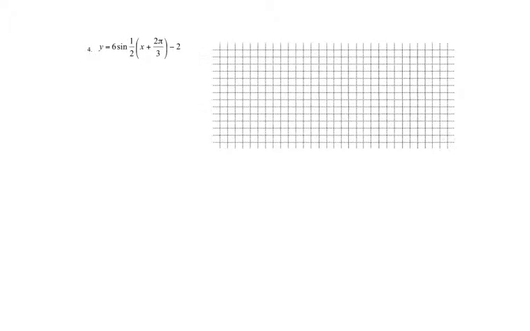And again, I'm going to draw it the same sort of way. So I'm going to think about just drawing a sine curve and then labeling the things I need to know. So this 2 down here tells me my principal axis. I'm still going to draw it in the middle, though. Just label it as -2. And then I know that I need a maximum value to be 6 up from that. So 6 up from that is going to give me a maximum value of 4.